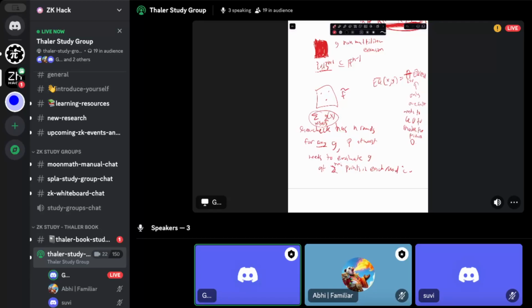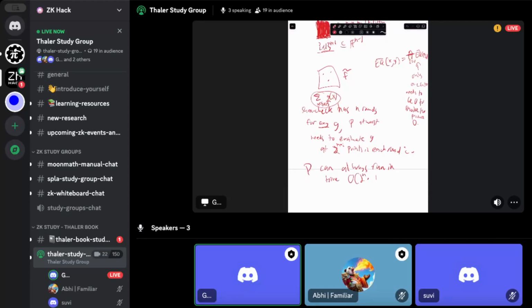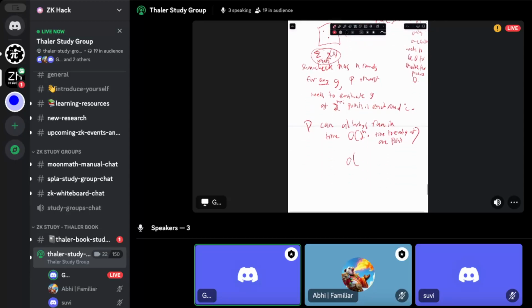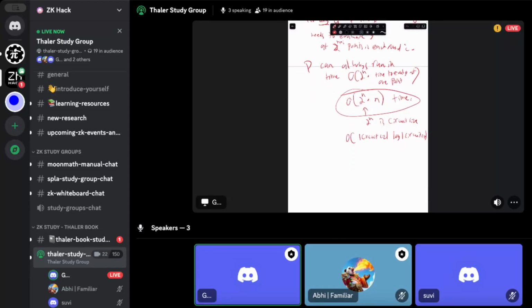So you don't need multilinear, since P can always run in time like order 2 to the n times the time to evaluate G at one point. Often even with non-multilinear extensions, this is like order 2 to the n times n or something, depends. But with non-multilinear extensions, you can get this sort of time bound, which is not bad. If 2 to the n is the size of the circuit you're dealing with, this is called quasi-linear. This would be order circuit size times log circuit size. That's not bad. But we can do better.